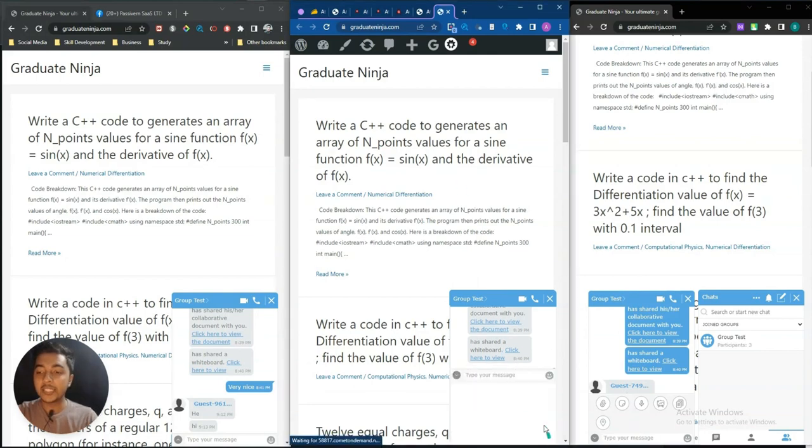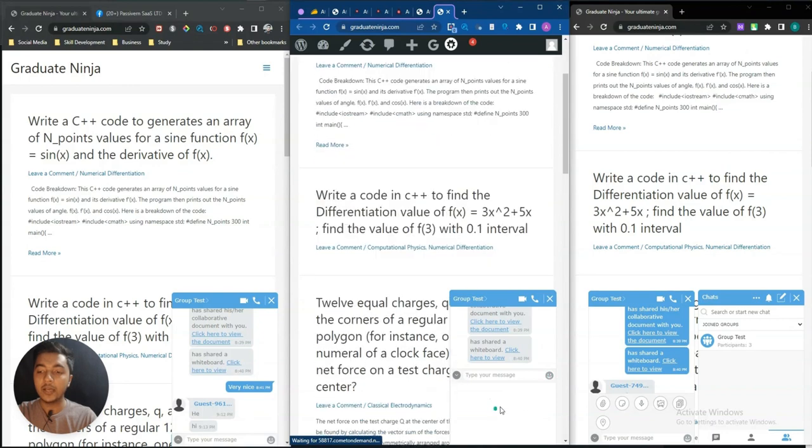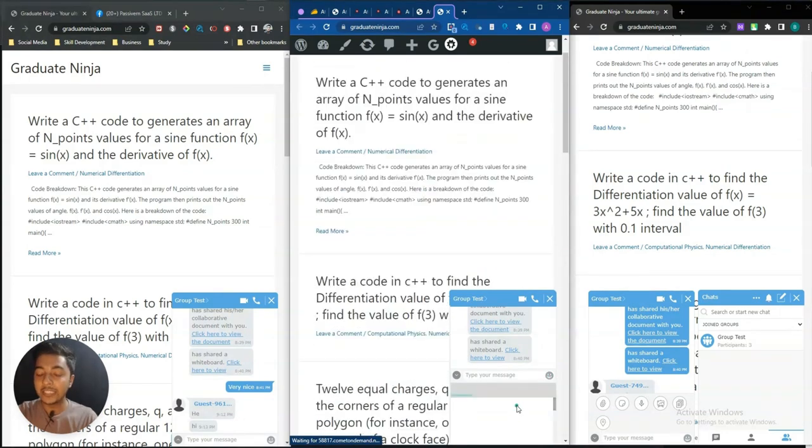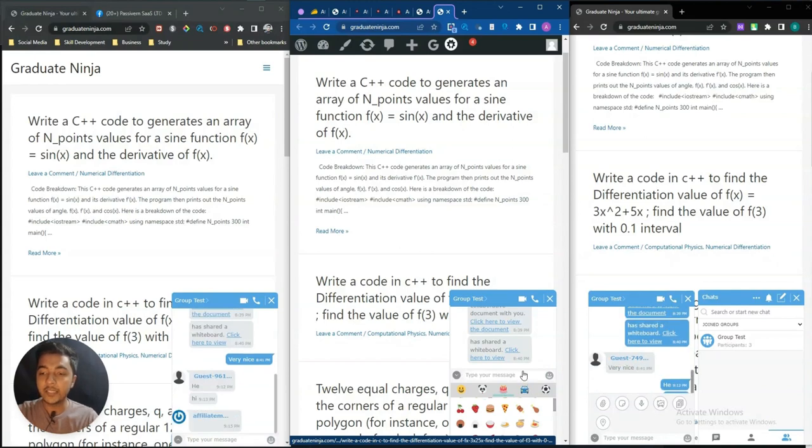And similarly, people can send emoji also. As you can see, if I click on this emoji button, the emojis will be loaded, but the software is a little bit slow. As you can see, it's taking time to load the emojis. Let's say I will send these emojis here. If I click here and then send it, then everyone will get this emoji.